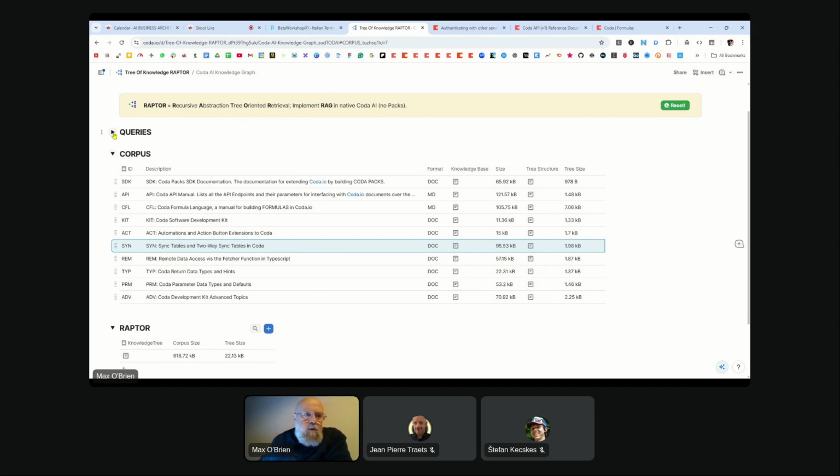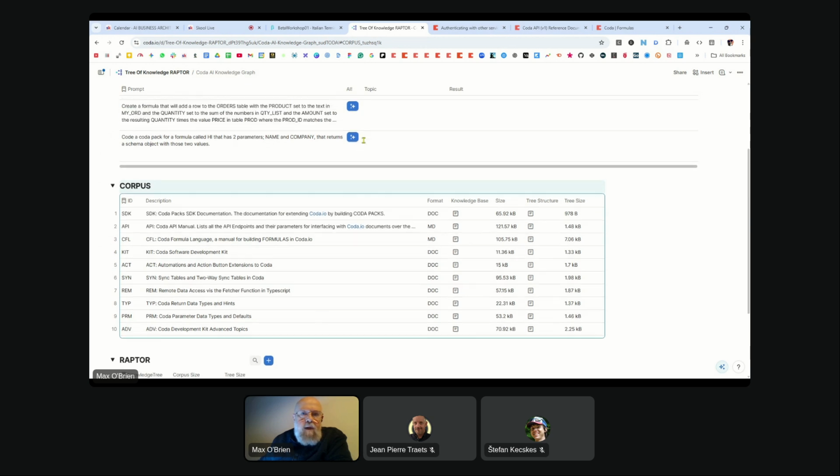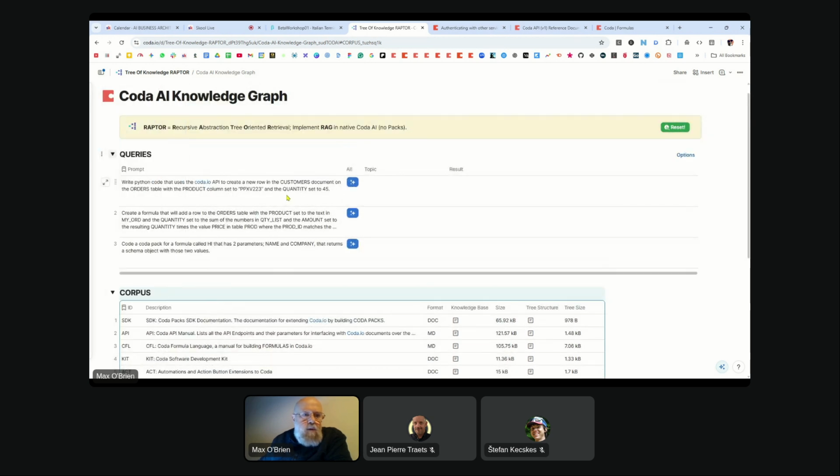So if we go and look at some queries, and if I go back and look at the original query that I started, which is create a Coda pack for a formula called H1 that has two parameters, and I now tell it to go and do that, it will do two steps. The first step is it figured out that I need to go to the Coda Packs SDK to get the information.